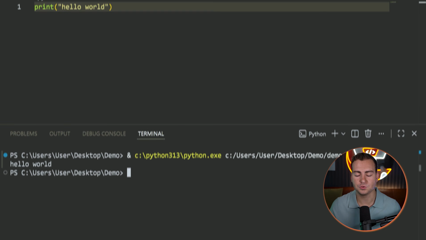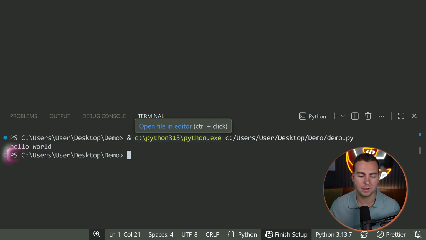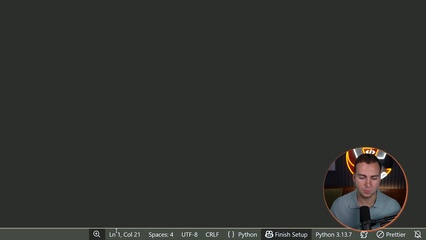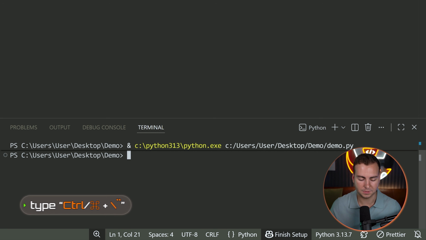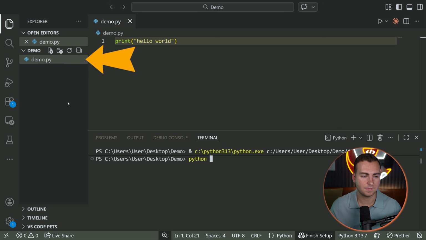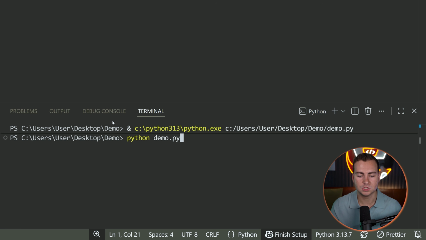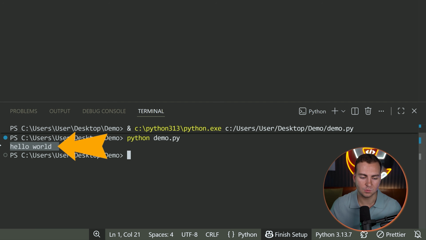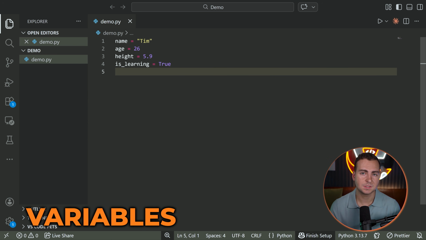If it doesn't work, you can manually execute the Python file by simply going into your terminal. The way you can open that is you can drag it up from the bottom of the screen, or you can press Control plus backtick on your keyboard or Command plus backtick. And what you can do is type python and then the name of your Python file that you created here, which is demo.py. Okay, and if you do that, it will execute the code for you directly. So just python, name of your Python file, that's it, and it will execute it, but for most of you, just press this button.